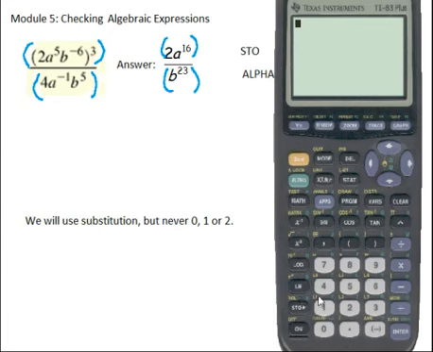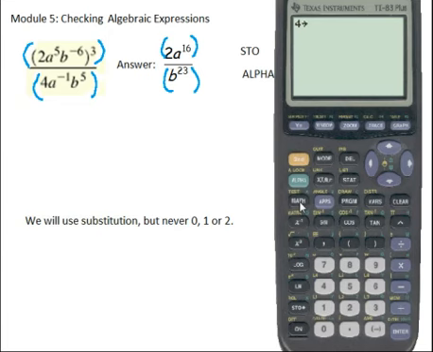So let's choose 4 for A. And the way you put that in is you put the 4 first, and then you hit the store key, which is right above the on key, and then A. And to hit the A, you need the alpha key, which is right underneath the second there. You can see it's a green color on my calculator. And then you need the letter A. And notice how it's got an A for alpha in the cursor there. And then A is right above math. B is above the next. C, D, E, F. You can see them to the right of each key above it. And that is the alpha meaning for each key, alphabet.